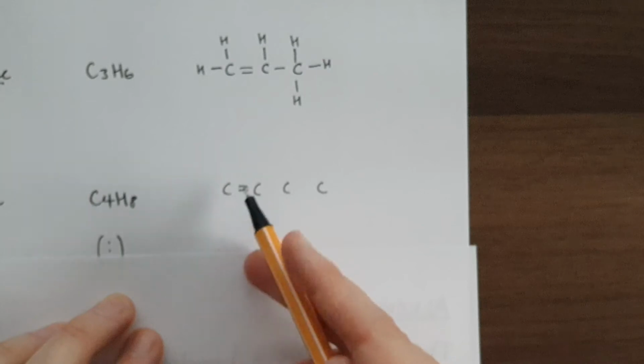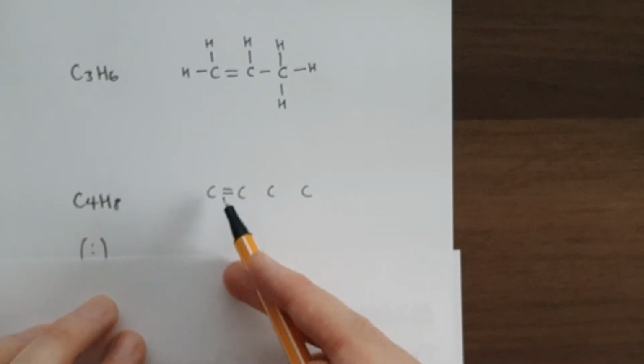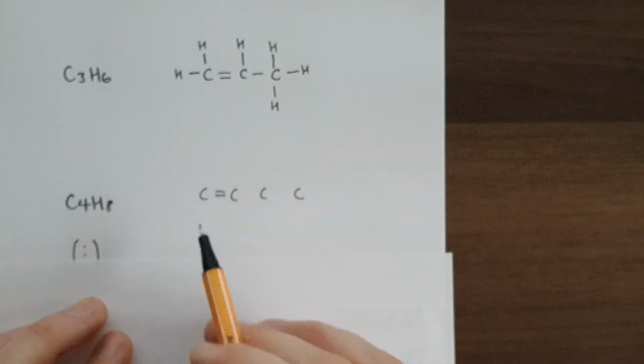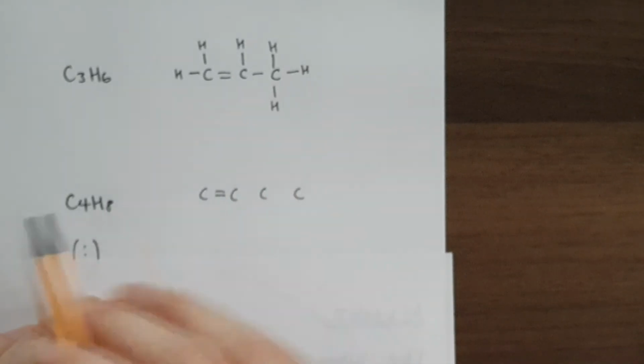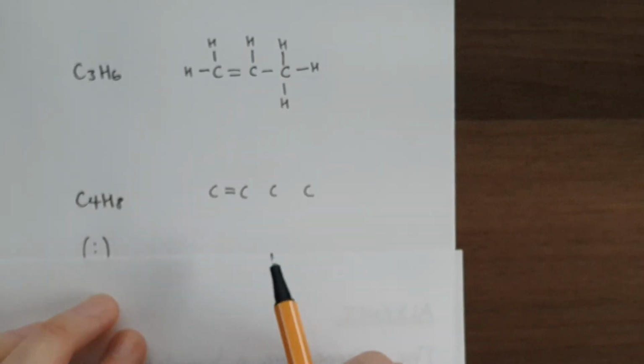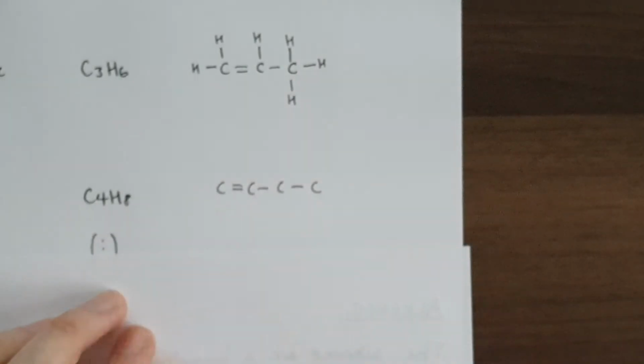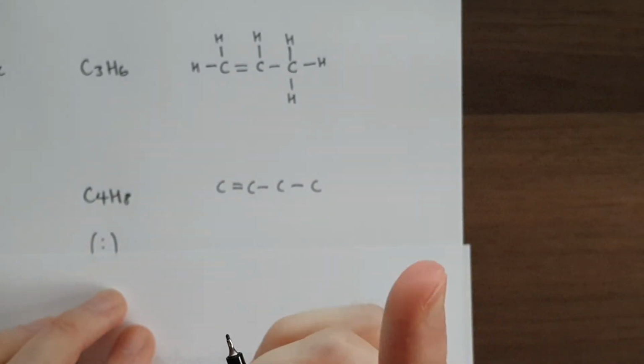Okay, that can change. Just like I said with the alkanes video, where there can be branches, this is another structural change that we can make, and we'll have to change the names for that change, but we will come to that in a later video. Let's just keep it simple for just now. So the rest of them have to be single bonds. We only need 1 double bond.